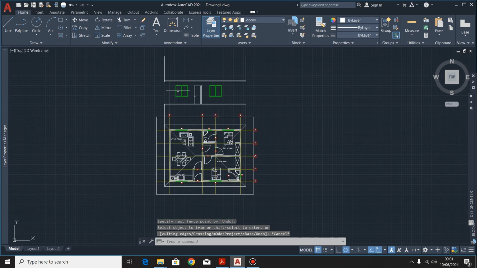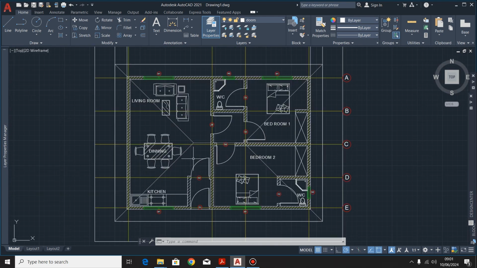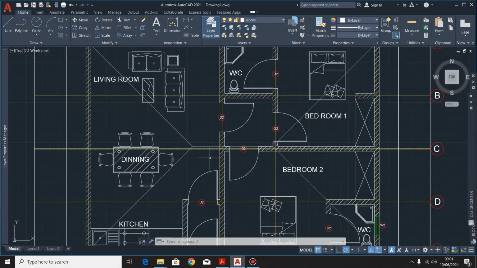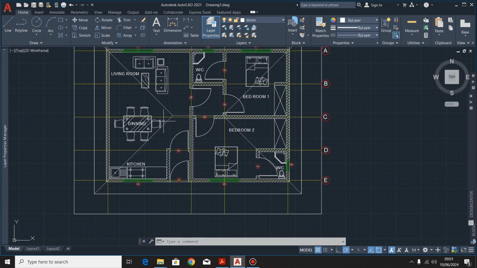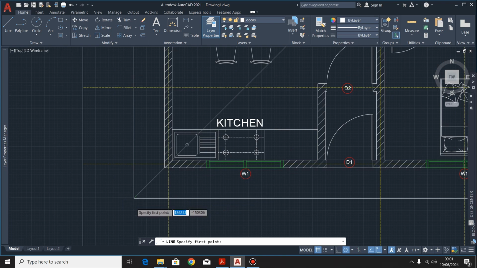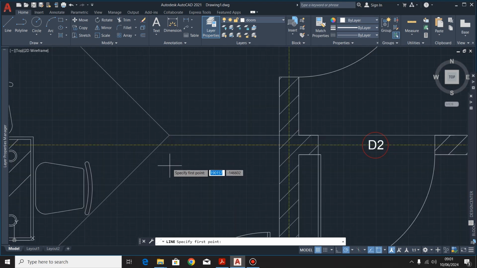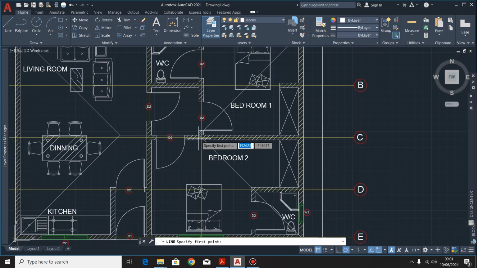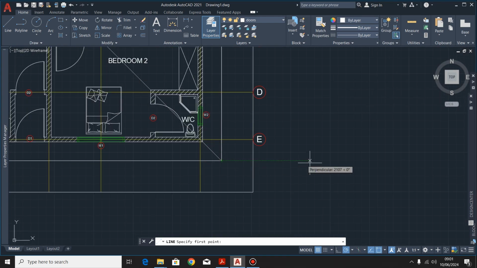So when you're done with putting the two windows, even the door, what we are left with is to draw the roof. So just imagine when you're standing right in front of this building, how will the roof look like? So this is what I'm going to show you. So let's continue. So remember, I already have this point at the front elevation, which is this point right here. What I'm remaining with is to project this point and also this point, because also I have this point at the front elevation.